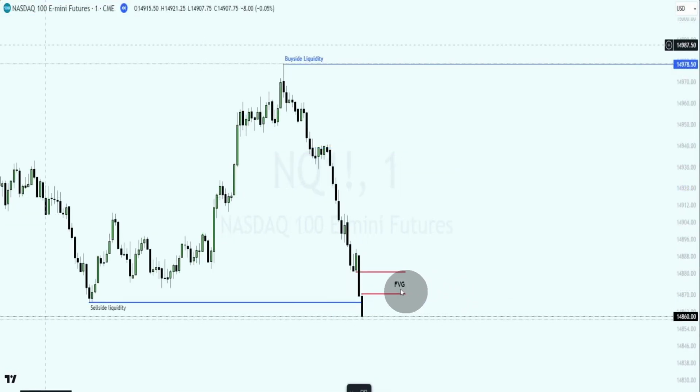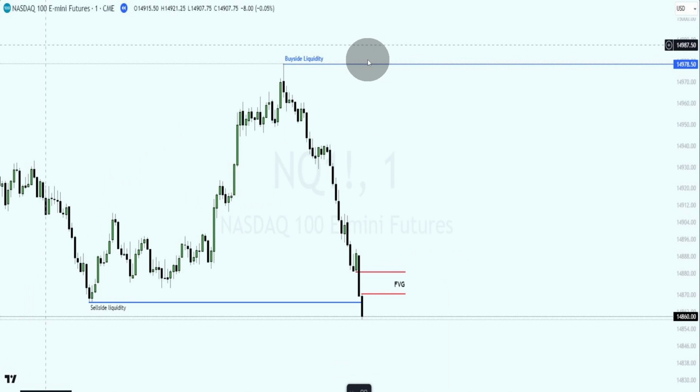And as you can see right here, we just filled sell side liquidity. We have these relative equal lows here, and they were all raided or swept, right? So you probably don't want to take a bearish fair value gap and go short off of that after we just raided sell side liquidity, right? You would want to wait for a bullish one to form after this and then take it long to eliminate the buy side liquidity that is unfilled, okay?